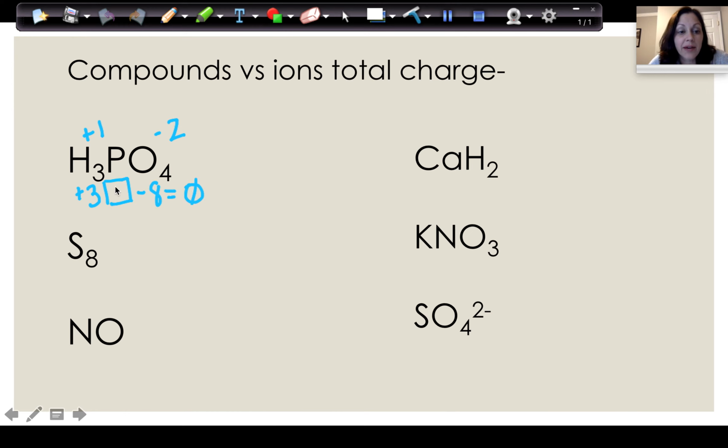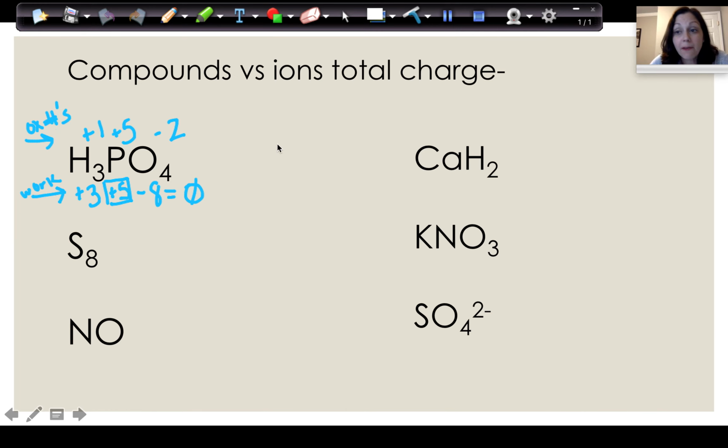And we know that we have to put something in here that completes the expression. So that means that a +5 would complete the expression down here, divided by an understood subscript of 1, which means that phosphorus's oxidation number is a +5. So the oxidation numbers are +1 for hydrogen, +5 for phosphorus, -2 for oxygen, and down here, these are just our total charges and our work. Up here is where we put the oxidation numbers.